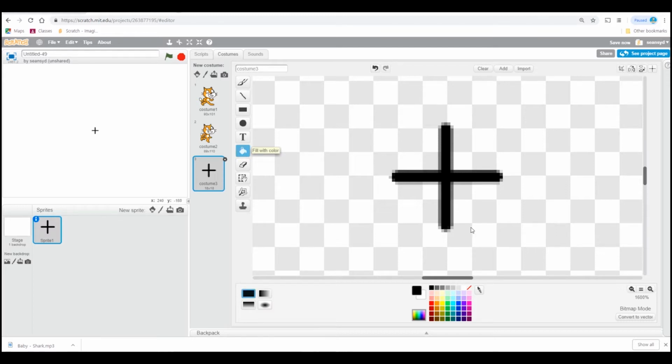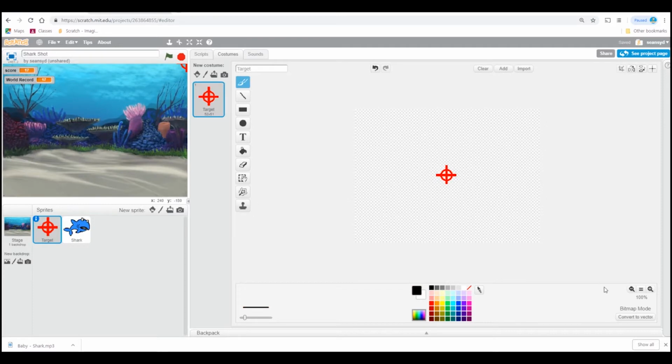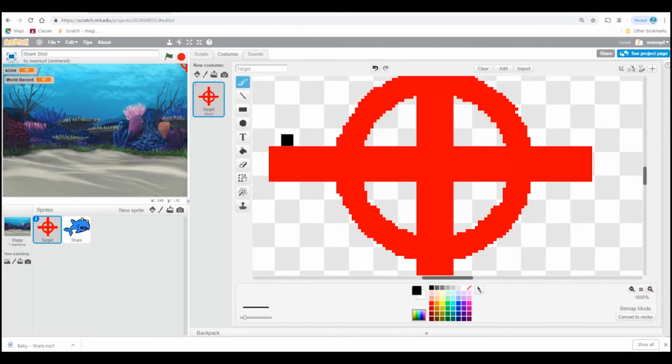And now I could fill that with red. Or you know what? I'm just gonna use a red line. As you could see, in my real project, it was very thick.